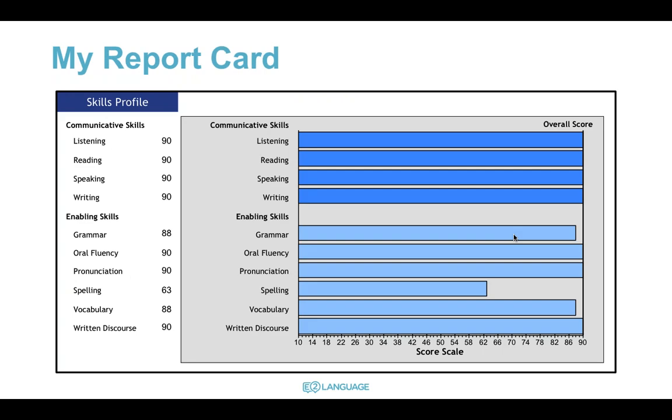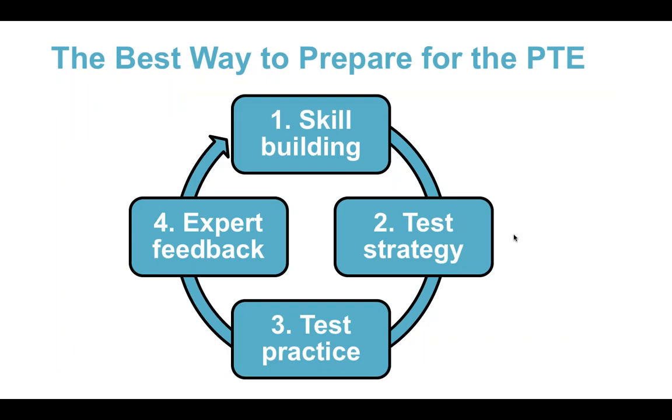Now, just before we go to the closing Q&A, again, here's my report card. I'm an English teacher from e2language.com. I am one of the English teachers. I've taken the PTE and I scored straight 90s. I scored 90 in writing and vocabulary, 88 in written discourse, 90. Unfortunately, my spelling was down, but who knows what that was.